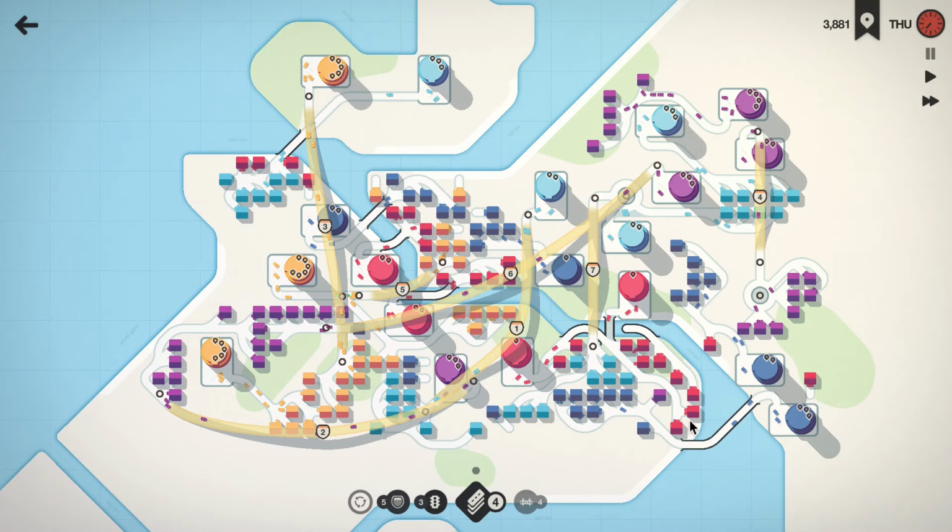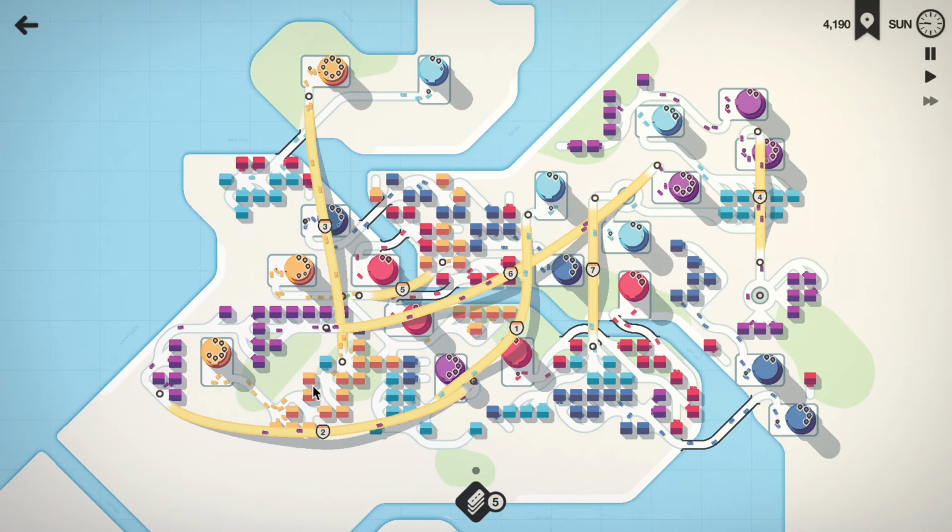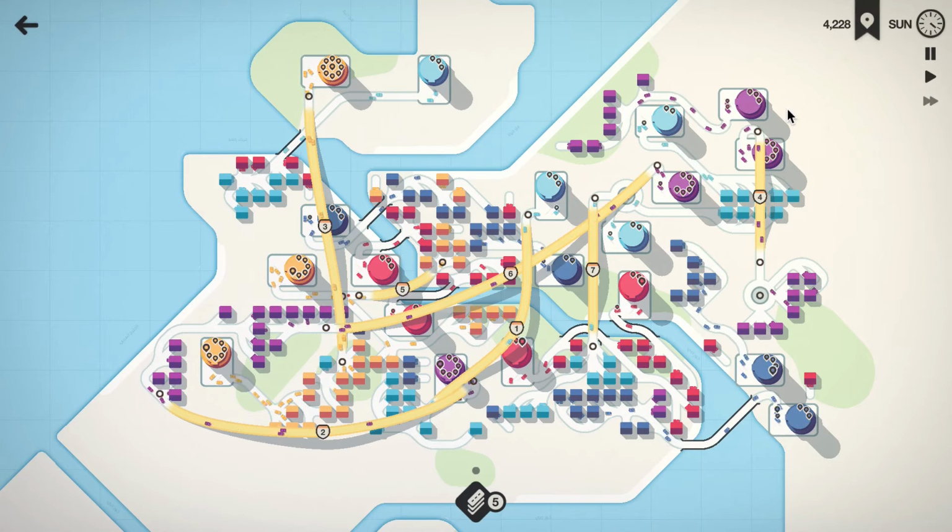Sure, I'll do that. That saves one road tile. I probably should do the same here. Save one road tile. He's not having a good time. Sure, some roundabouts. This is probably the part of the game where I should really see about getting more efficiencies.